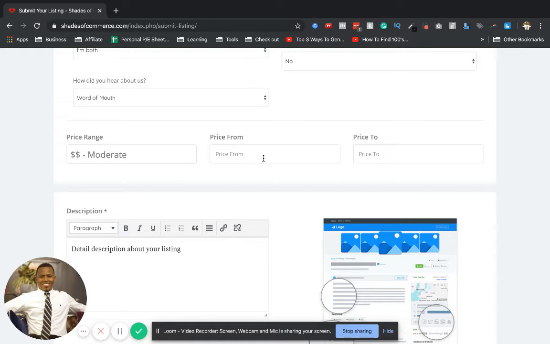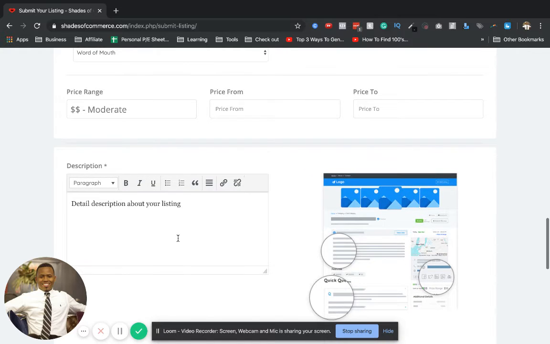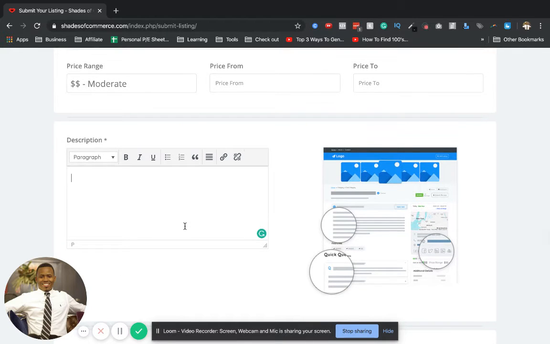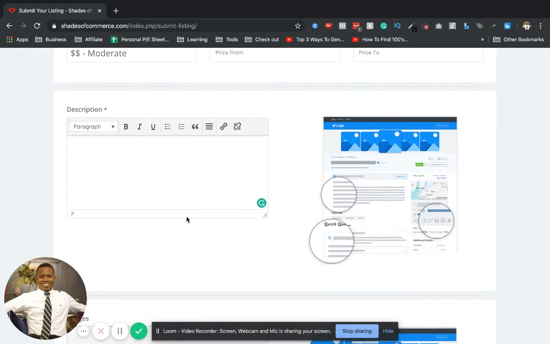I'm not going to put my price point. I'm going to put where it starts, what's basically my base, and all the way to where it ends because I'm based off of quotes and depending on what the client wants. When it comes to you, if you are a restaurant and you want to add, say, for example, your biggest price is 50 and your lowest price is 10, then go for it. Here is where you want to actually detail exactly what you do. So when people come to your listing, people can understand exactly and see if you're a great fit for them and move forward from there.